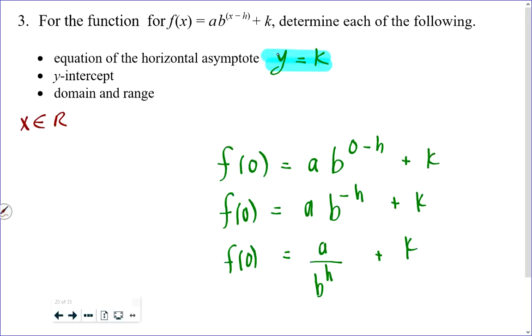And what about the range? Can we answer the question definitively about what the range is going to be here? So if you say yes, I'm going to put you on the spot and say, what is the range then? Noah? Okay. Does it have to be? And those are your words. And I'm not, I mean, I guess I am kind of putting you on the spot. You said y has to be greater than k. Good. If a, and I'm sorry I interrupted you there, and I ended up not hearing what you said. If a is what?